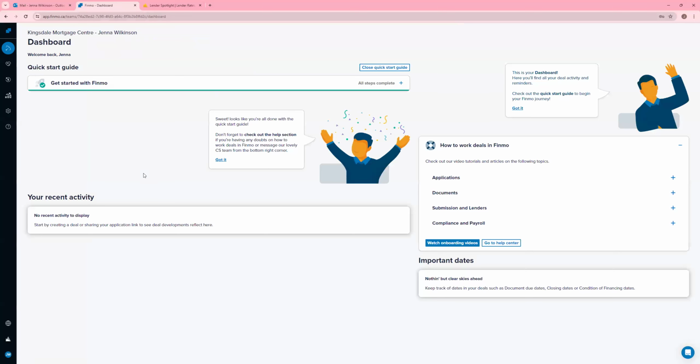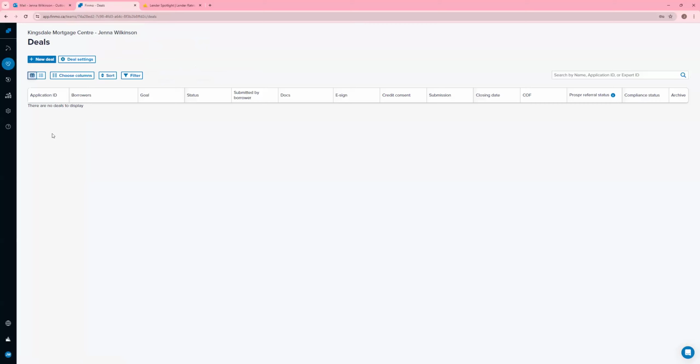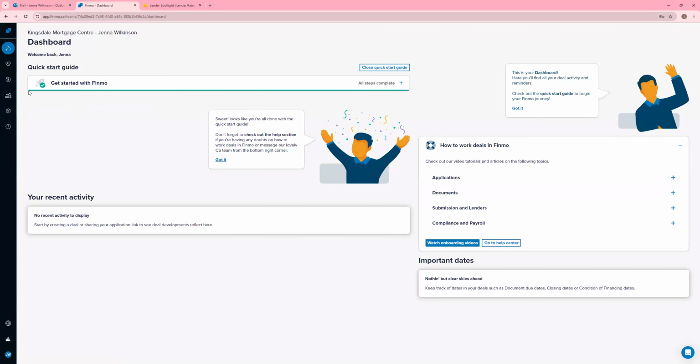In regards to Finmo, it basically does everything that Phylogix does, but better. It's got a really nice deal flow. I think it's a lot better for the borrower. It's got a really good borrower portal. I haven't had a chance to go in and create a deal here yet, but it has a nice organization system. Like I said, I think there's training. I don't know if it's on Friday or if they're setting something else up with you guys. I'm sure Marston can confirm at some point when that training's going to be. He's the pro there, but it's really intuitive to use. It's really simple and it's a really fantastic program. So I'm super excited that everybody's going to be using it.